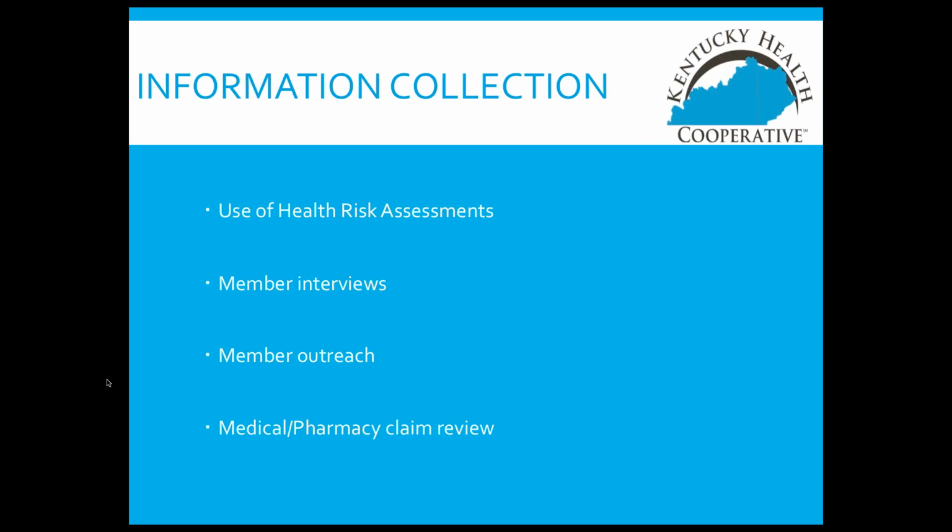Next slide. As far as beginning the analytics process here, the co-op will use the information that we garner from the health risk assessments to basically establish baseline data for our membership. Again, it's self-reported data, which at times can be suspect, but at least it's more data than is available for these people traditionally. We are having interviews with members as they call in for the health risk assessments. We're identifying chronic diseases, and then we have planned member outreach as we get more data through the pharmacy process and medical claims review. We plan on trying to touch our membership to engage them in our various disease management programs, to get them up to speed on their disease process and interventions that they can themselves be involved in.